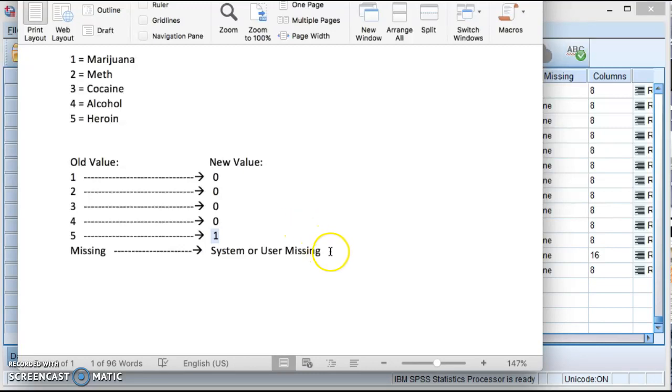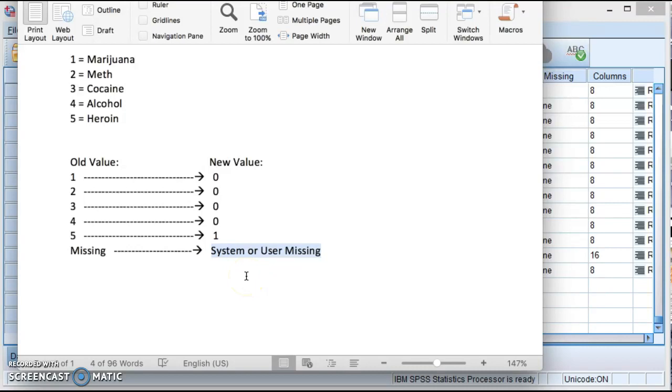Okay? So the very last thing in our scheme that you will always have is how to handle the missing data. The rule of thumb is if the data was missing in the old values or the original variable, then I still want it to be missing in the new one. There are very few exceptions to that. Sometimes we use the missing data to tell us something about the respondent or the record, but in this case, and in most cases, we are not. So basically, if we had an I don't know response or a blank response, we still want it to be missing because we still can't analyze it in the new variable.